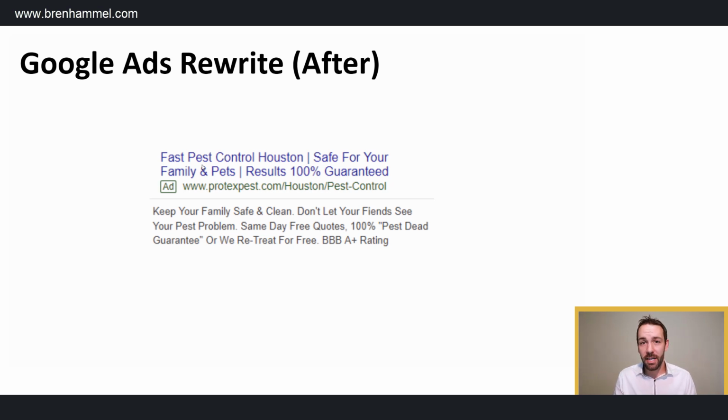Same day free quotes. People want to know what the pest control treatment is going to cost. Same day free quotes, it's a really nice benefit, I feel. 100% pest dead guarantee, or we retreat for free. They do actually do this. I made up the cheesy pest dead guarantee just for fun, really. But if you name a guarantee, it has more persuasive power. There you go, so that's a little hack there. But or we retreat for free, huge benefit there. These guys will come back and retreat for free if the roaches come back.